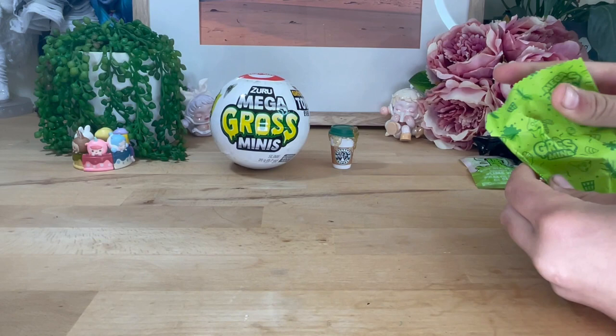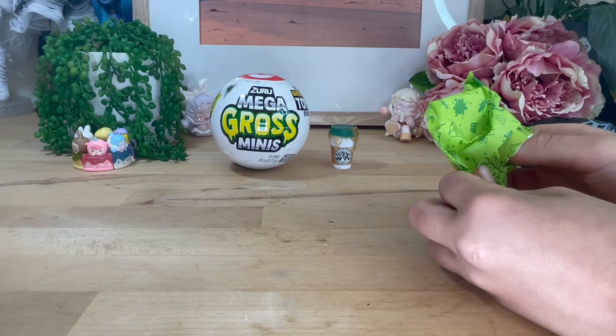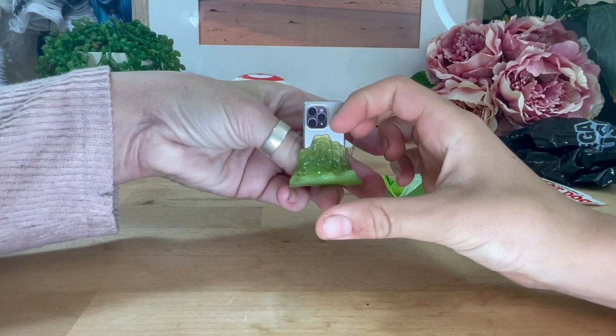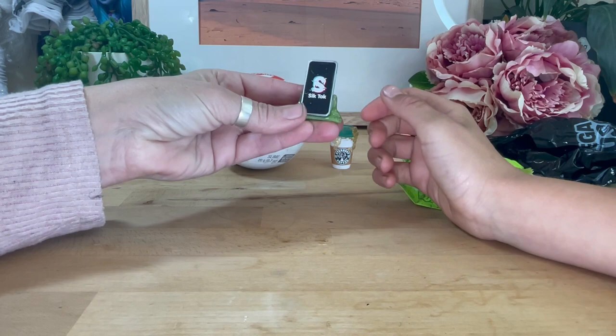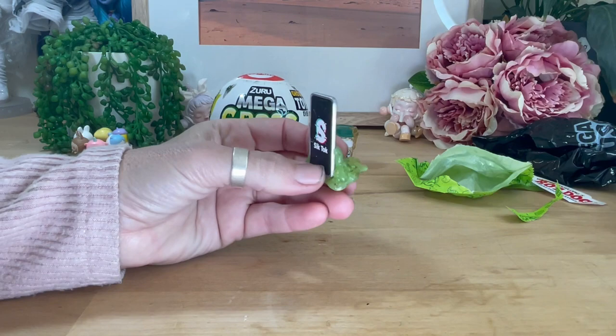All right, let's put that one there and have a look at the next one. Three, two, one — oh my gosh, the little mobile phone! Eww, it's squishy! And of course that is a play on TikTok — this is where we found them on YouTube Shorts, so it's funny. Yep, that's gross. Let's see if it stands up — it has chunks in it. Oh yeah — oh, it stands! That's so cool.